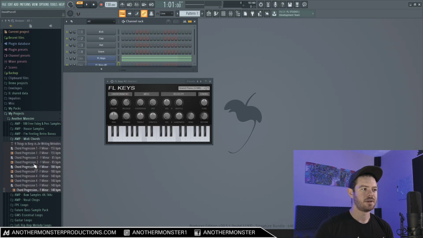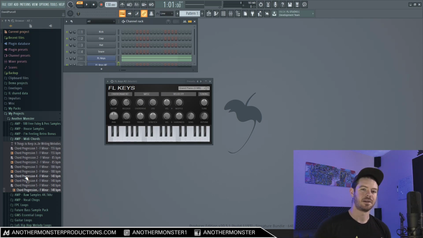All right, so what I want to do next is take a look at some of these chord loops that I've come up with. And one strategy that I would recommend is using chord progressions to come up with melodies around that chord progression. This is going to help you feel a certain vibe that's already in place with the chord progression, and then you can come up with those melodies around that.